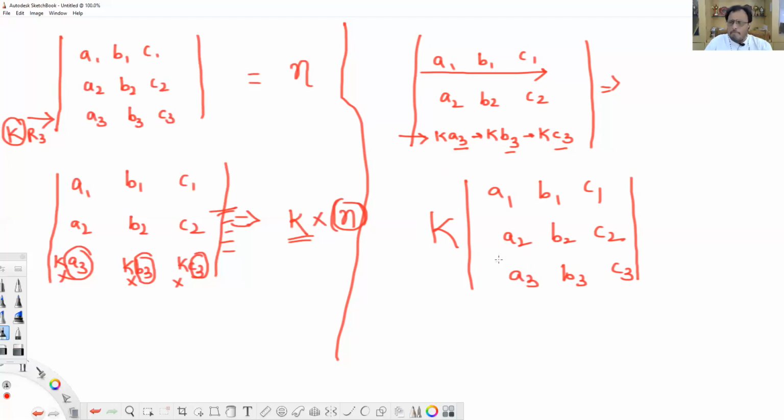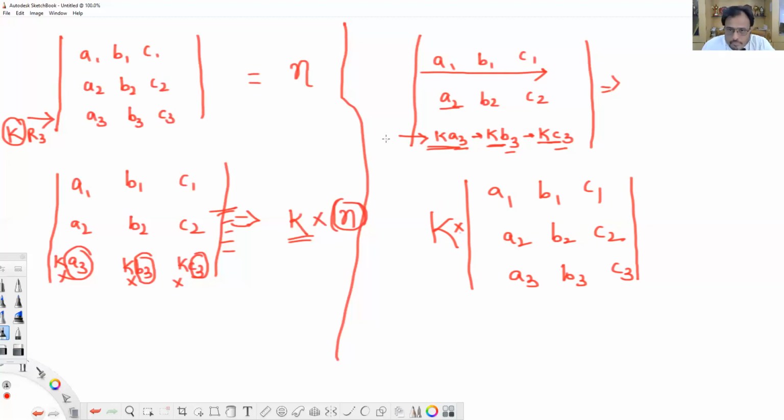That means the same property number 4, some textbooks may twist the question like this. In any determinant, if there is a common factor in any row or column, then the whole determinant will be multiplied by K. Or in any determinant, if there is a common factor K in any row or column, the common factor can be taken outside the determinant. So this is one meaning.